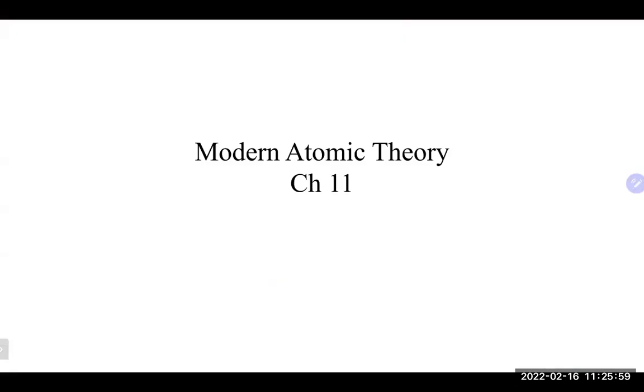Okay, so we're going to go to chapter 11 here. We're going to talk a little bit about modern atomic theory. We're going to talk a little bit about waves, but mainly in this chapter, we're going to really focus in on electrons. We're going to talk about electron configuration. We're going to talk a little bit about the energy involved with electrons.